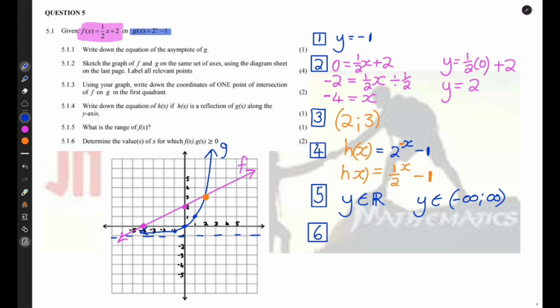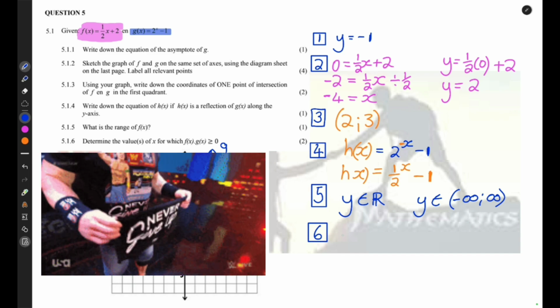So now, before getting to question 6, this whole question you see on screen counts out of 11 marks. I would say everything we've done up until now was fairly easy, that you've seen it in class, you've done it in homework, and it's really not tricky. It's only the last question that's a bit complicated. So guys, please don't get the mindset of functions is so difficult I can't do it because of single questions in the paper. Question 6 is tricky, but if you study it hard enough, you can understand it and you can get full marks.